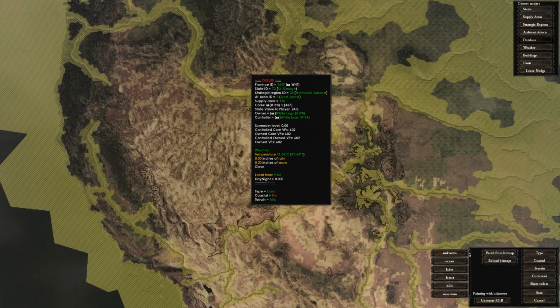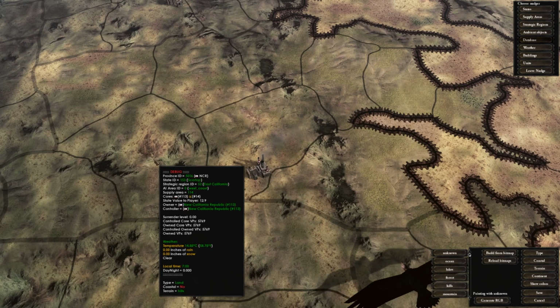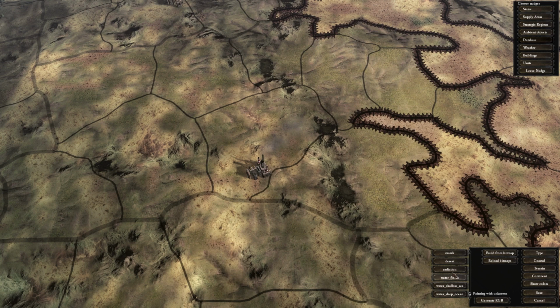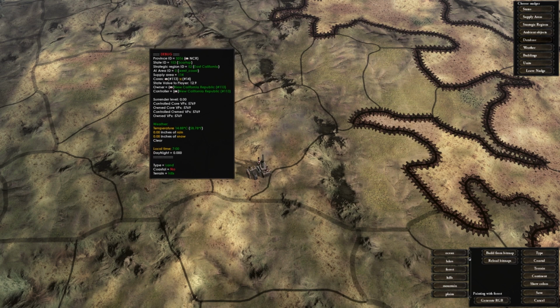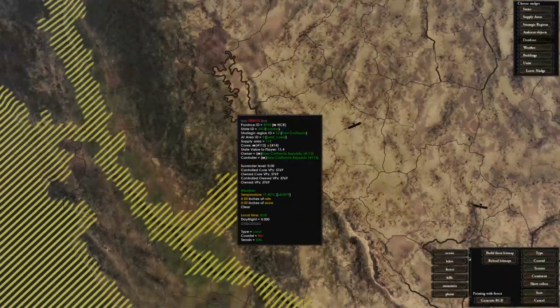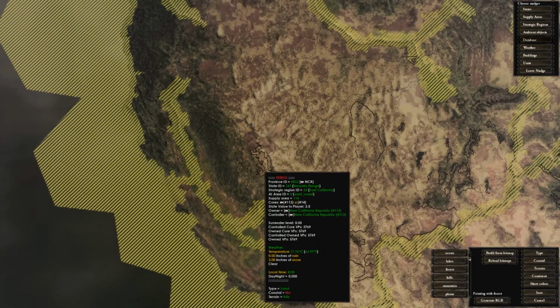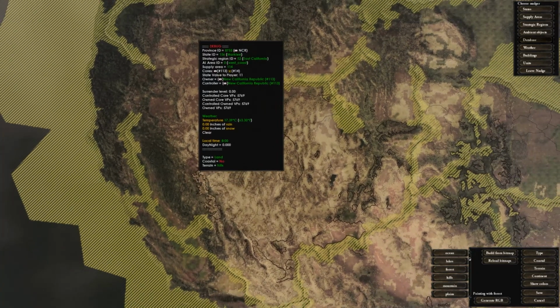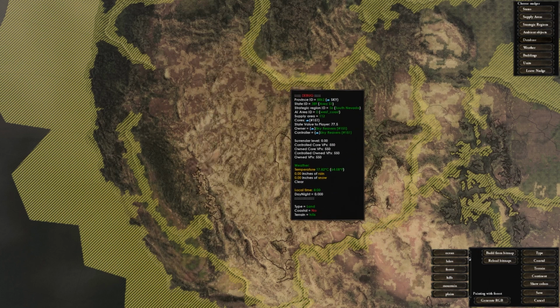principle is the same. So for example, if I have this province in here that is currently defined as a hills province, I can change its designation by clicking on the appropriate terrain type, for example forest, and clicking on the province. Now you see here that the terrain changed to forest, and once I do all of these changes I can click on save. The nudge tool will save a new definition file to the documents folder, and I can just copy that file to my mod in order to show the changes.